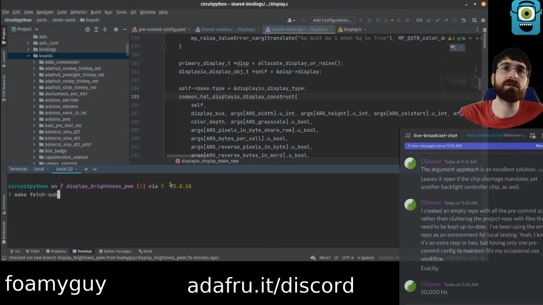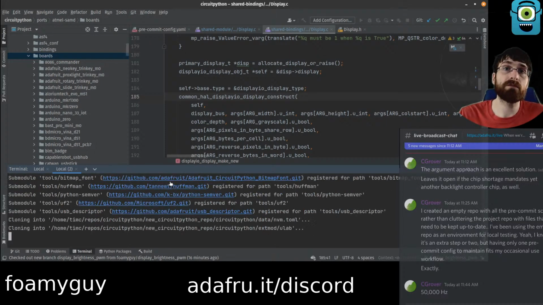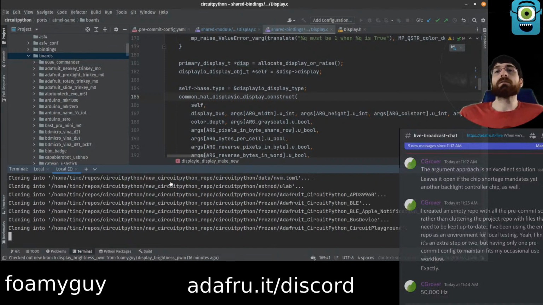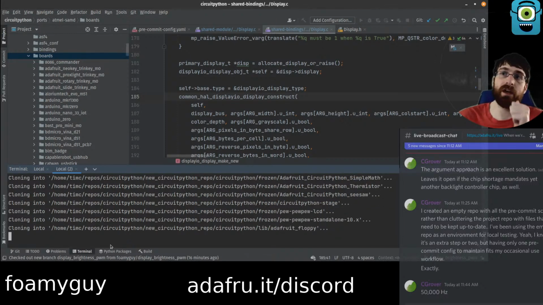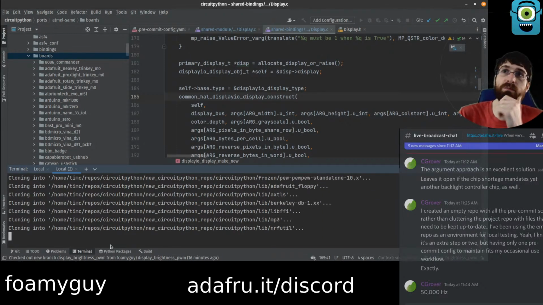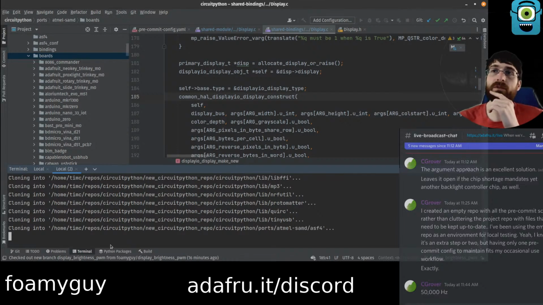Make fetch submodule. Submodules. Okay, let's do that. I think that's probably why we didn't get a build. So we'll see if the build works, and then what I'll do is I'll install it, and if it does work, what will happen is we will be back to 50,000 hertz, which means that our brightness will not work. The low end of our brightness, below 0.4, won't work properly.